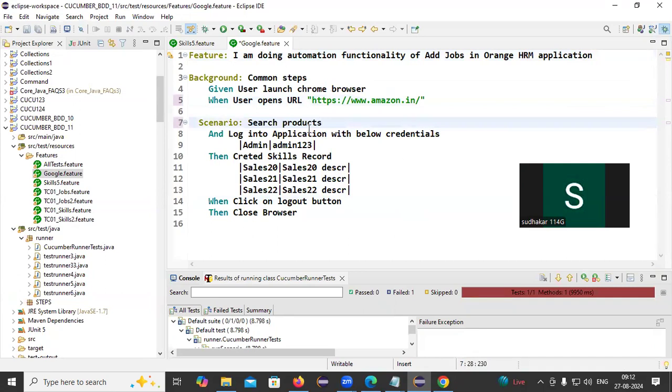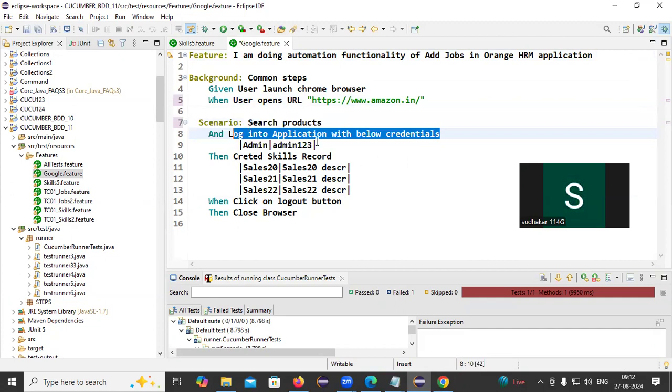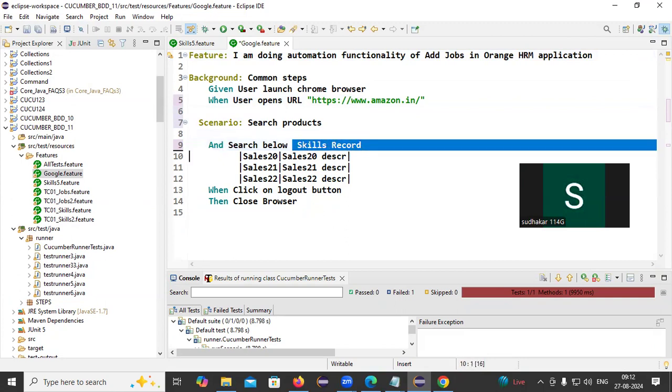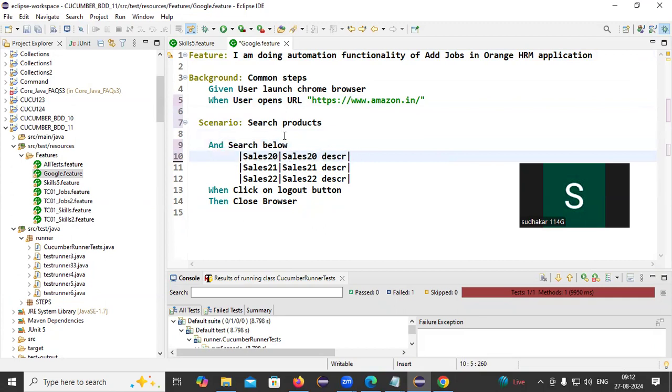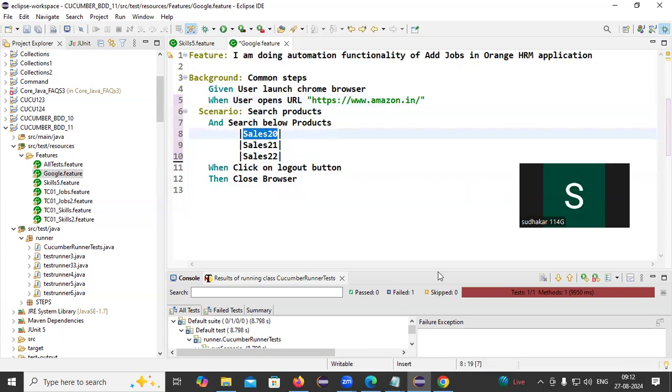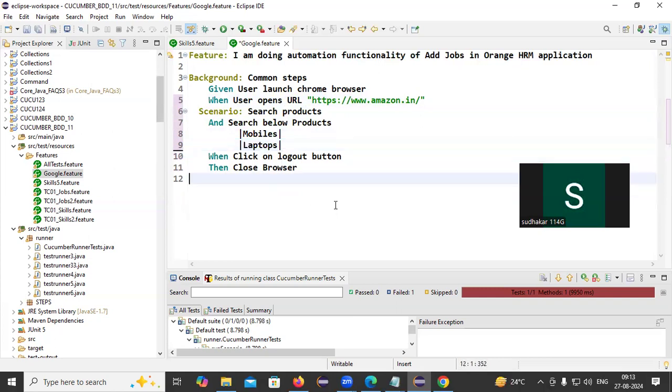Search products. Search for below products: mobiles, laptops, and let's do cookies.